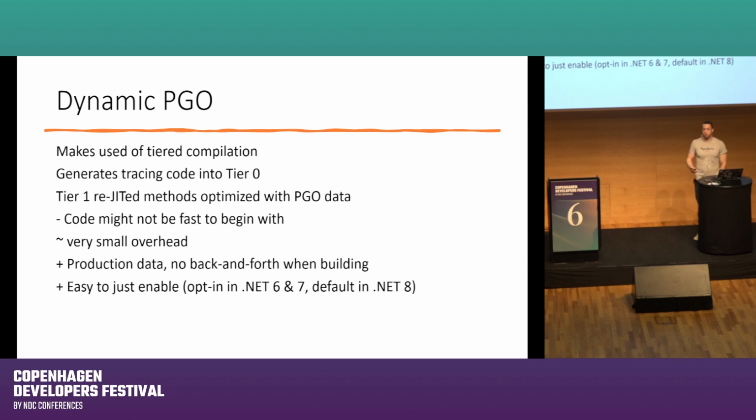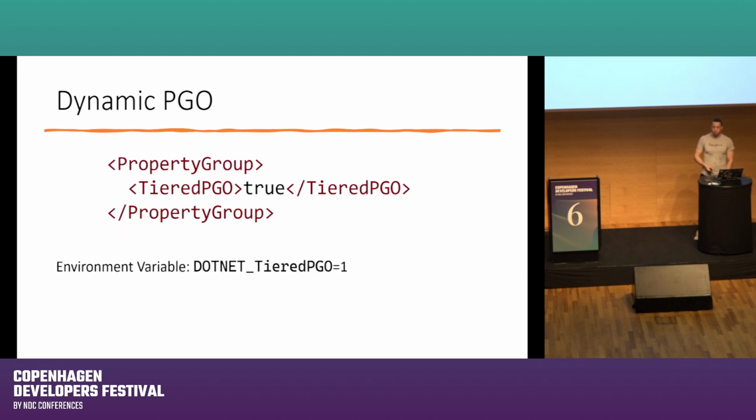It's going to be on by default in .NET 8, but you can still turn it on for .NET 6 and 7. So if you're running an application in .NET 7, you can go home today, set this in your project file, and according to the analysis that the .NET team has done, your application should be somewhere in the 10 to 15% faster. If there's one thing you're going to take away from this talk, this, and update to .NET 8 when it's out.